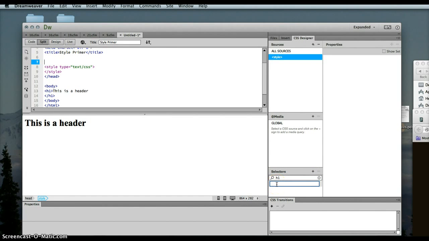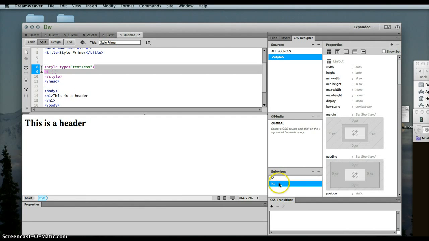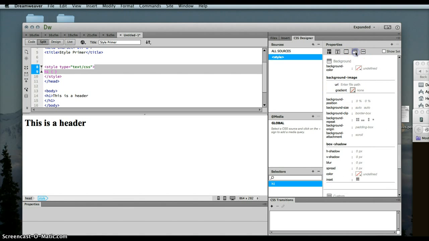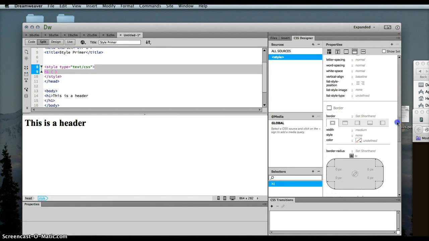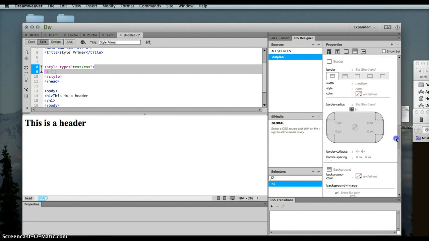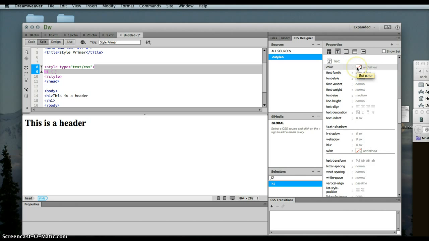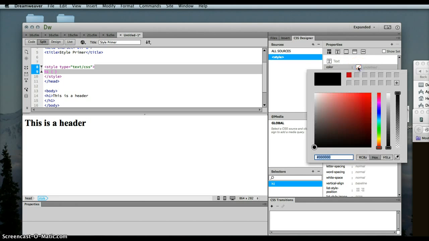Here, now you've got another field where you type in your tag style. Once I create that tag style, you have to hit enter maybe a couple of times. Then you get your layout panel. Your layout panel looks like this: your layouts, your text, your borders, and your backgrounds. The folks at Adobe decided to group them together in those categories. However, you can also just scroll and you'll get the entire panel of attributes as well. In this particular case, I'm only dealing with text and only with color. So I'm going to set the color here, and let's start with blue.